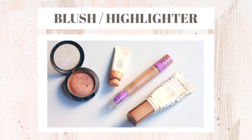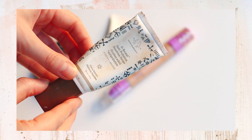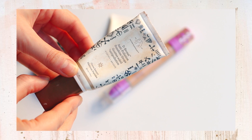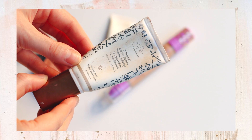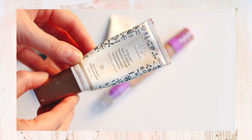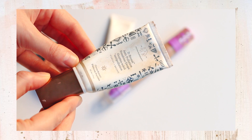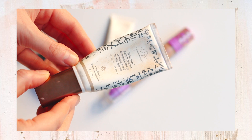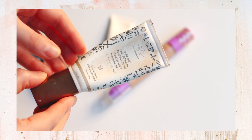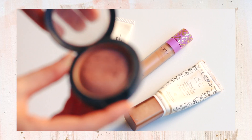Moving on to blush, highlighter, things like that. One of my favorite products to use with my more light coverage face is the Drunk Elephant Anti-Pollution Sunshine Drops. If I'm a little bit more tan, I'll mix this in with my CC cream and apply it all over the face and it gives you a really pretty bronzy glow. I'll also use this almost as a cream bronzer, along the hollows of my cheeks for a very natural bronze. As you'll notice, I don't have a bronzer — that's something I should add to my collection, but my blush doubles as a bronzer.